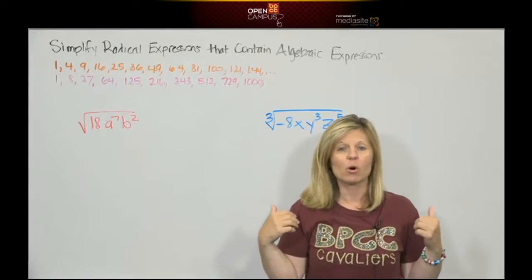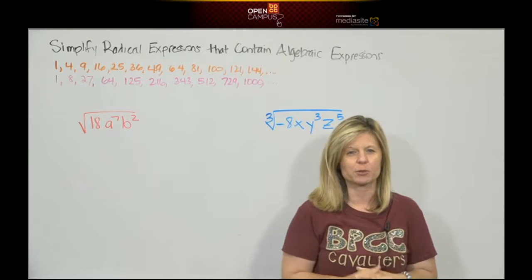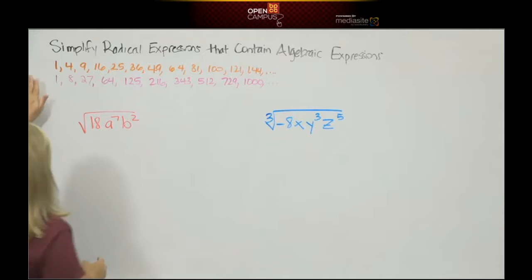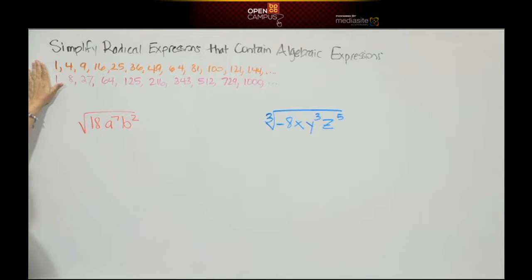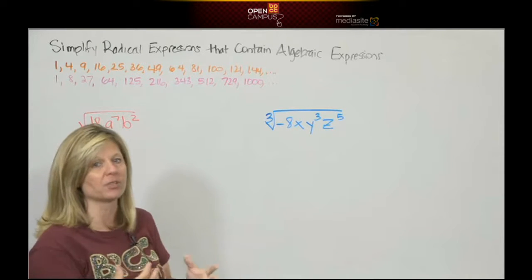All right, let's work more on simplifying some square roots and cube roots that contain some algebra expressions. So the first thing I always do when I'm dealing with square roots and cube roots is write my perfect square and perfect cube list on my paper so I have it in front of me to look at. It helps a lot.